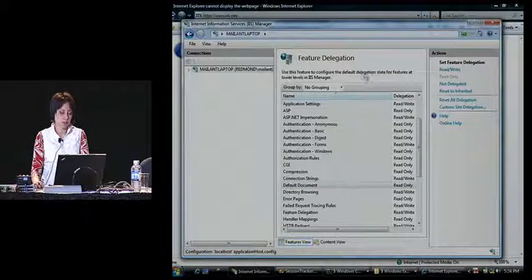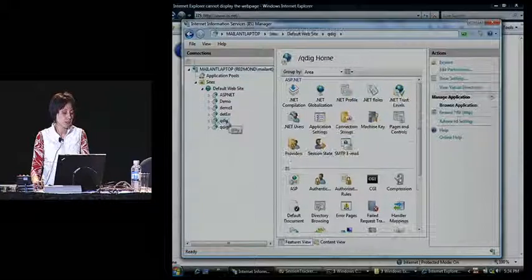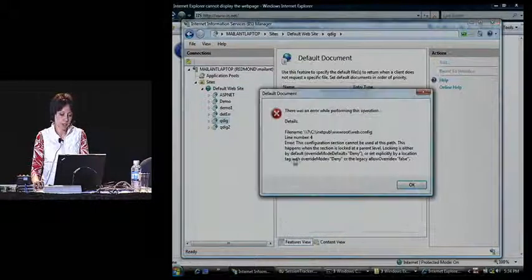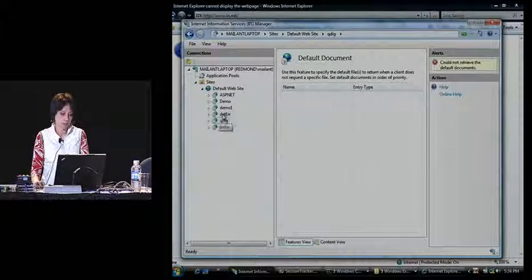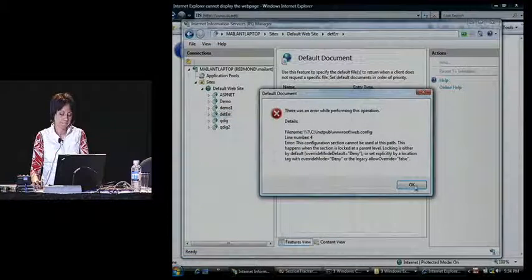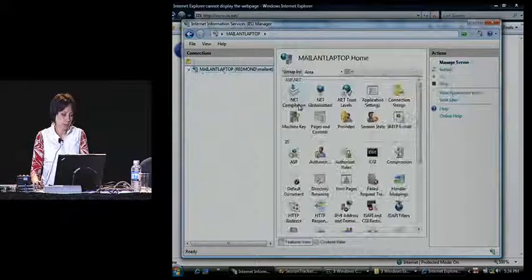And this is going to set the feature delegation state for features at lower levels. So basically, if I go to my site and try to edit default document, oops, let's try over here. I don't know if it's going to work on a dev box for me to run through this scenario. Let me go back up here.